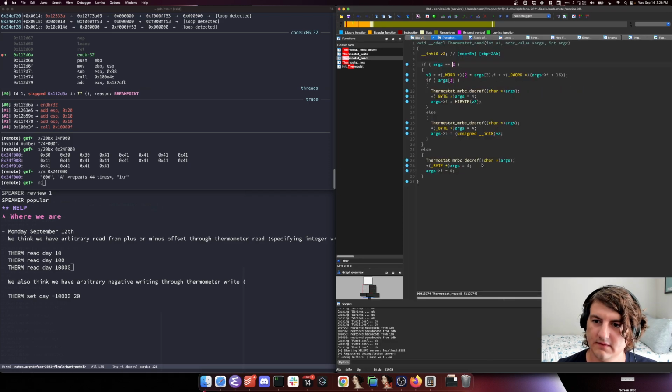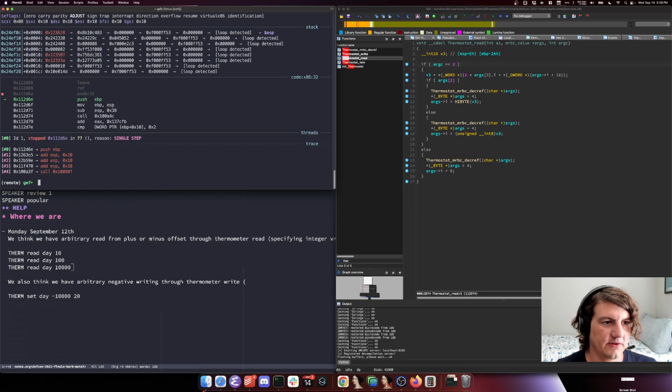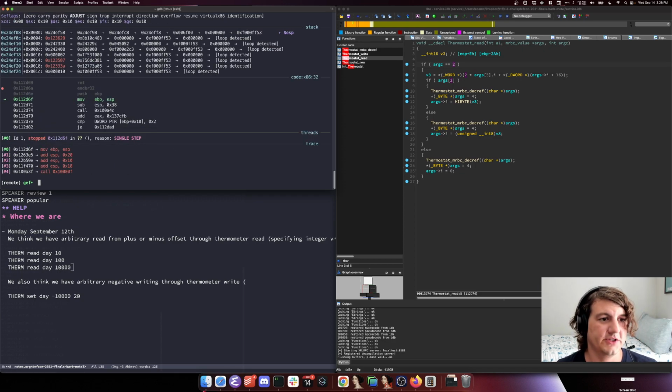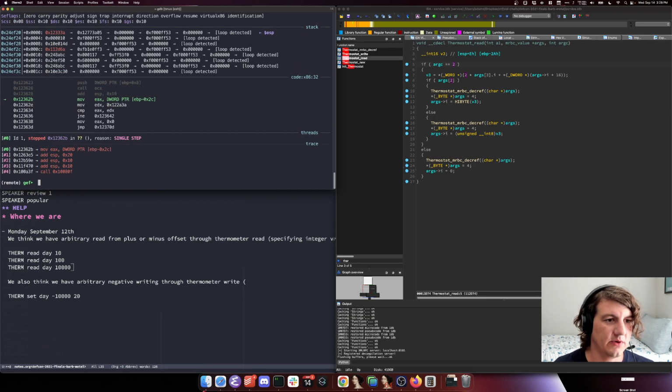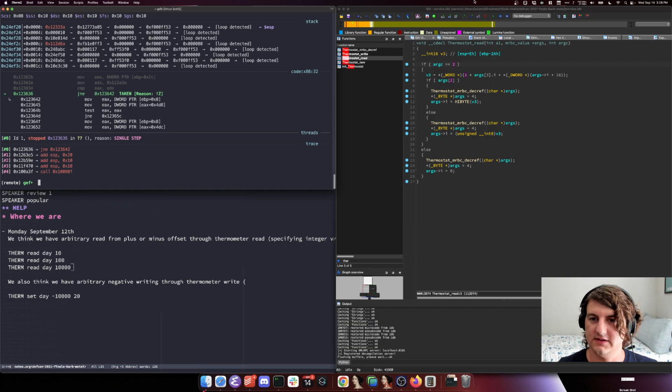Okay. The decompiler gets rid of it. That's weird. Whatever. Okay. Stepping through, pushing EBP, moving the stack pointer to the base pointer, right? Setting up our function frame. I guess now we're after the call. Adding 10 to the stack pointer. Yeah, moving that. Compare. Great. So this is this argc check.